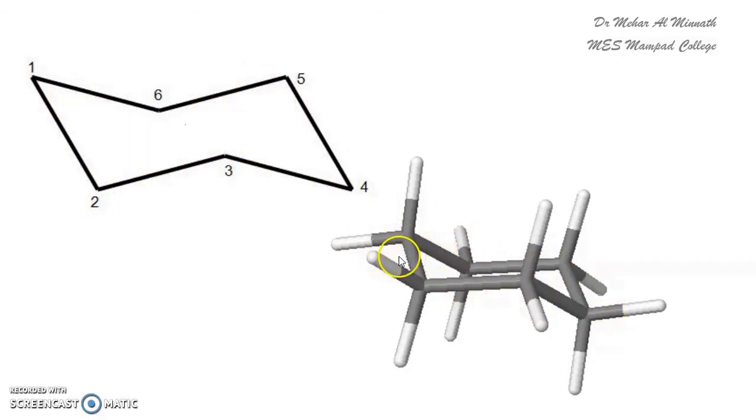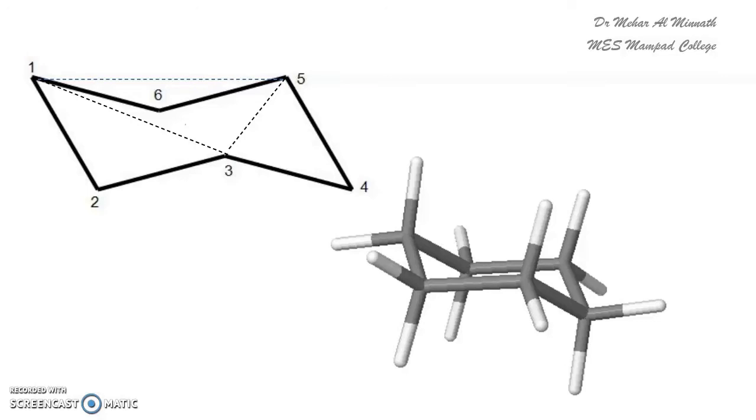Now when you observe either the three-dimensional structure or the 2D model, you find that carbon 1, carbon 3 and carbon 5 are a bit up, sort of lifted up. Now they are called the up carbons. These three carbons fall in a single plane. So carbon 1, carbon 3 and carbon 5 fall in the same plane. They are lifted up. They are called the up carbons.